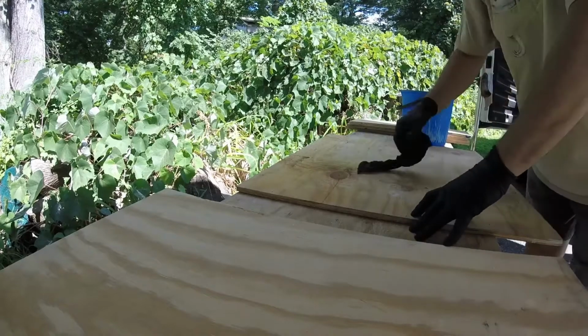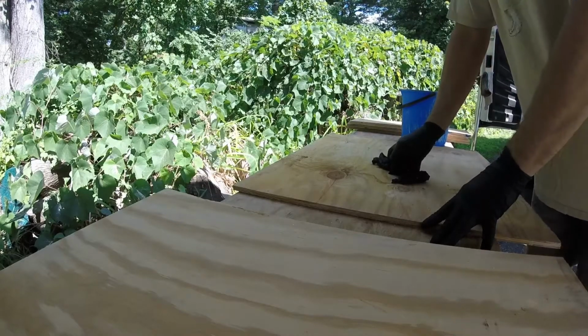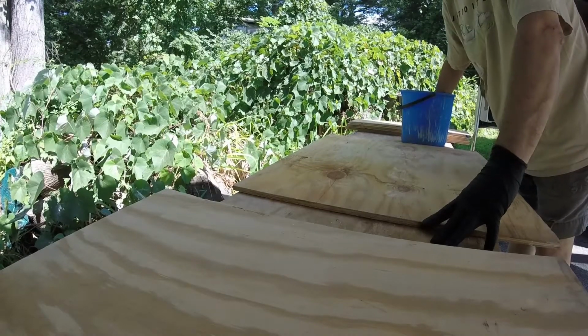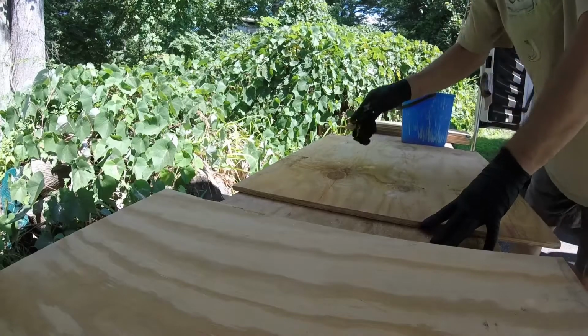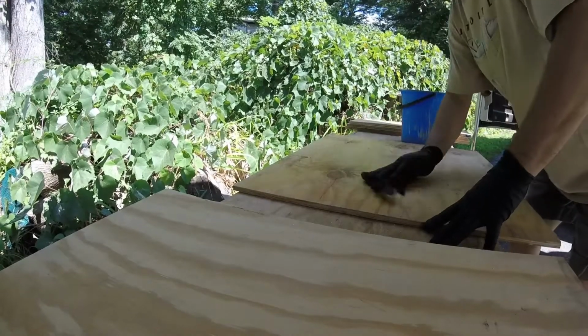So what I'm doing now, this is some plywood that I had sitting in my shed, probably a good 10 years old, and I'm just hitting it with some bleach and water solution. Kill any mold that might be growing on it, any spores that are hiding in the wood. So I'll just give it a good soaking with that. Then I'll lay it out in the sun, let it dry good, and then I'll do the assembly.